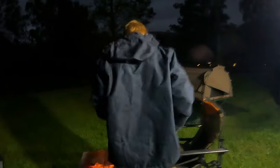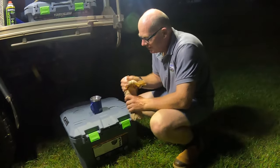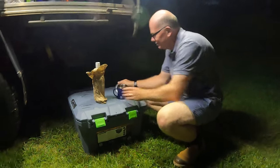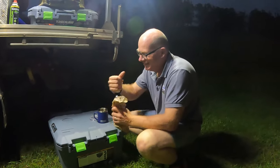There's always that one. This is what these tread boxes are for. That's what these tread boxes are good for, aren't they? They're meant to put your cup in the cup holder. There you go. Look at that. Better take the lid off. And then the wine bottle can go in the other one. That's where it's going to go, don't you worry.